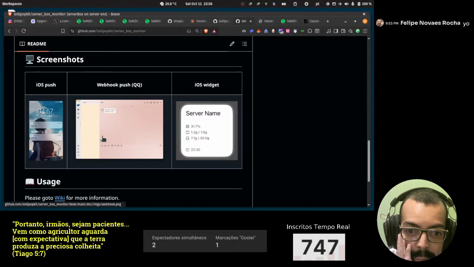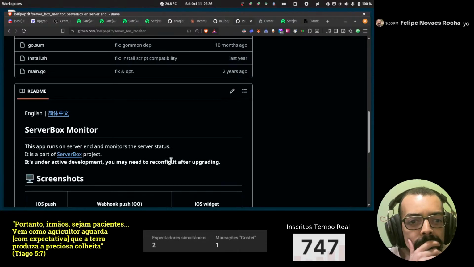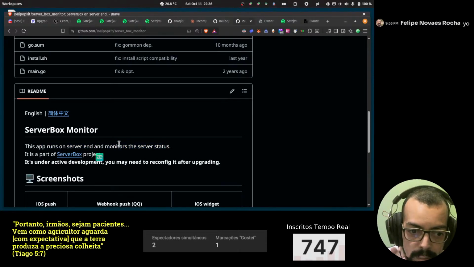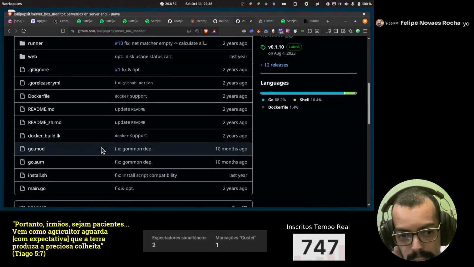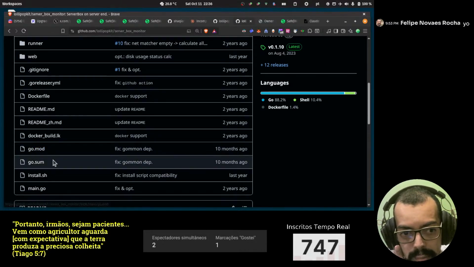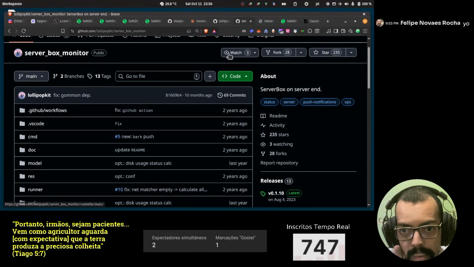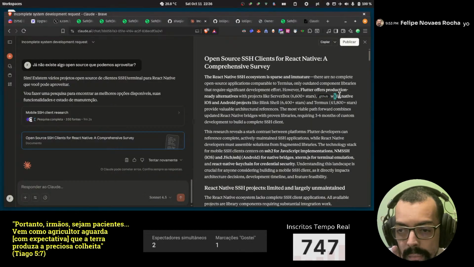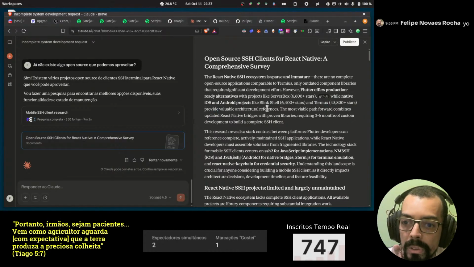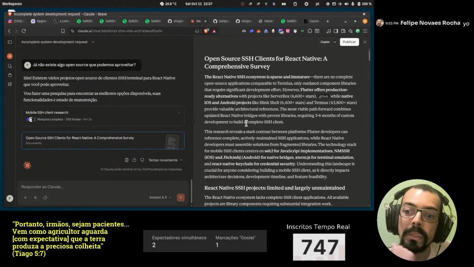iOS push, webhook push, get push. The app is running the server and monitors the servers. Oh, and Go. Nice. Everything I want. Let's see. Native iOS projects like Blink Shell and Termux provide a valuable architecture reference. The most viable path forward combines a bridge with proven libraries, requiring 6 months of custom development to build a complete solution.